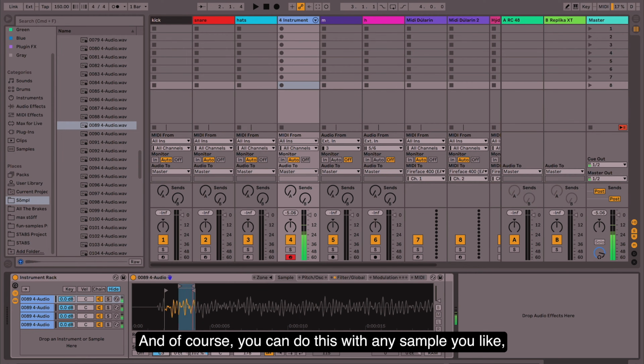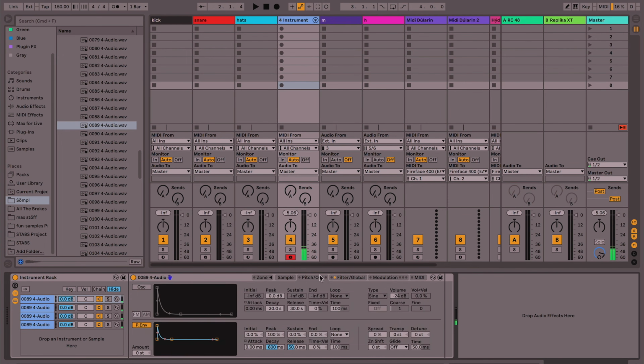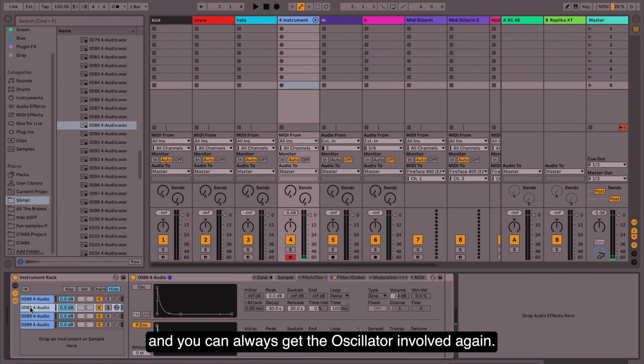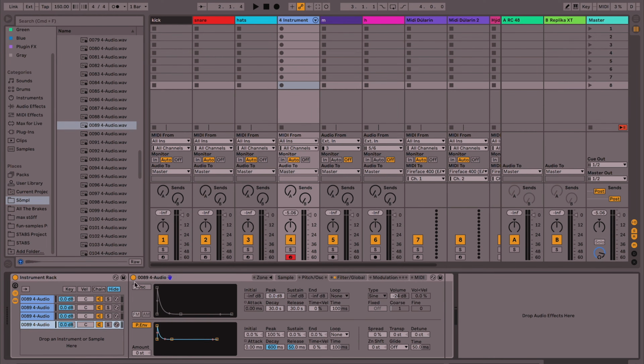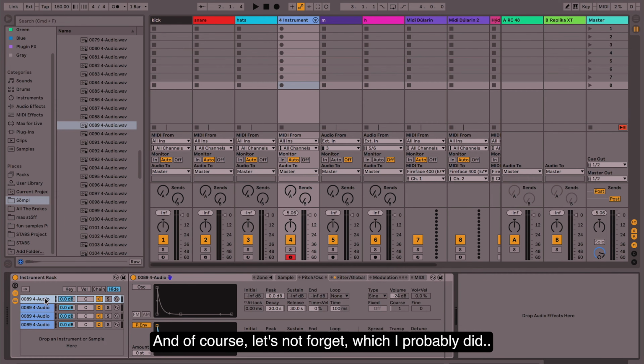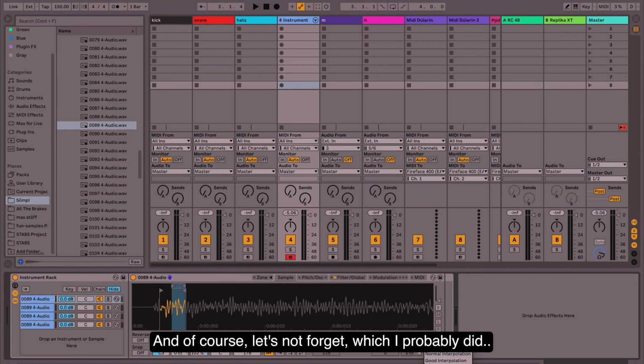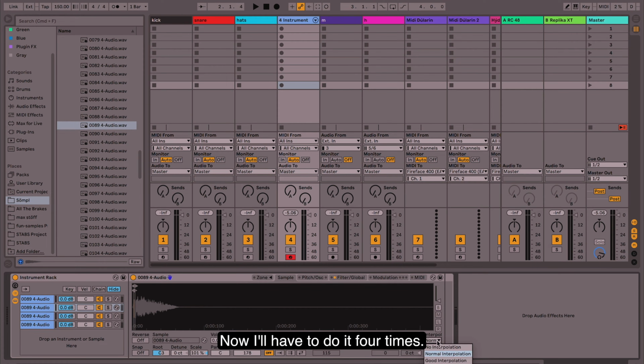And of course you can do this with any sample you like. And you can always get the oscillator involved again. Well, maybe not. And of course, let's not forget, which I probably did, I want best interpolation. I'll have to do it 4 times.